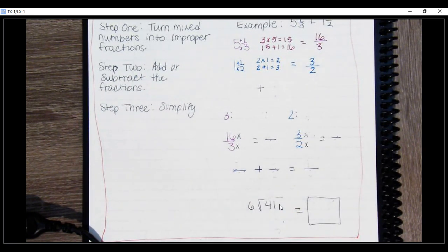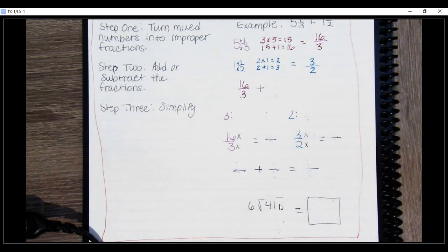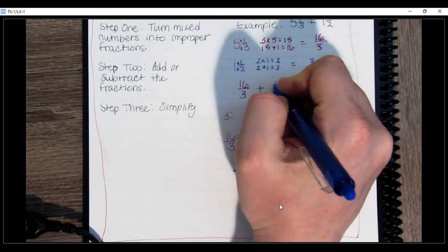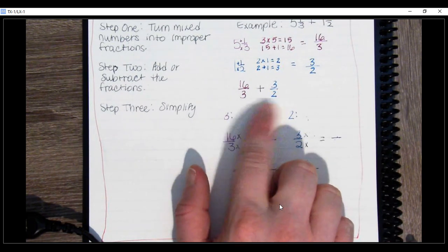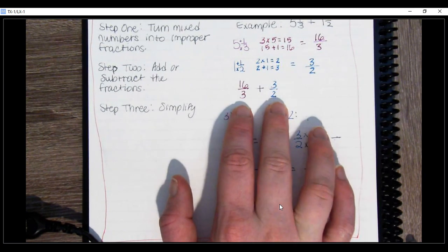Okay, here we go. So I have the fraction 16/3 plus 3/2. Uh-oh, these numbers do not have a common denominator. I can't add these together because they're not the same size.